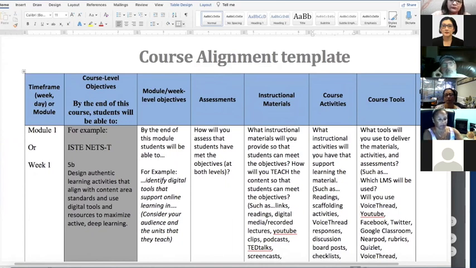So this again is just a tool, you don't have to use it. This is one thing I use in my courses because part of the QM process and the rubric that's very important is the alignment of everything. And so if you have standards for accreditation purposes that you're meeting in particular courses, or maybe you have a group of courses, like I'm thinking about the English Comp program, they want English Comp 1 to accomplish certain things, no matter who teaches it.